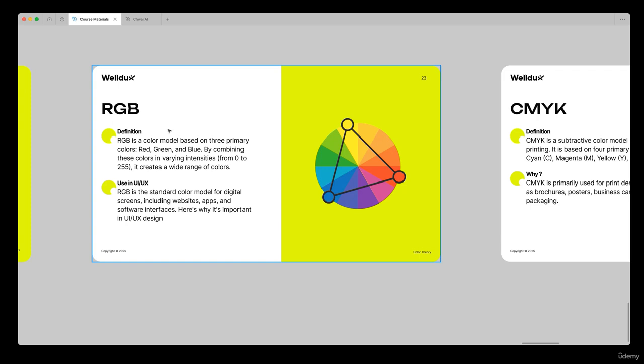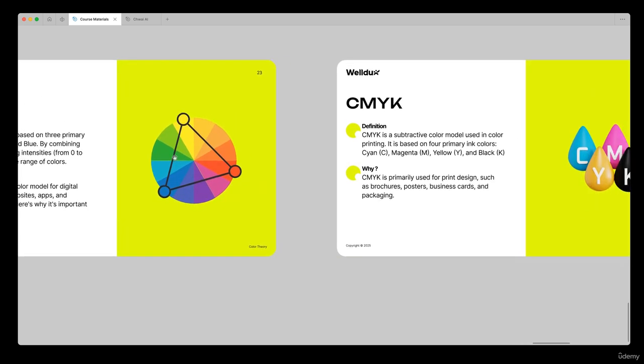Basically, RGB is used in digital screens, including websites, apps, and software. So right now, if you can see over here, the screen is in RGB, in red, green, and blue. And the reason it is important in UI UX design is because we are mainly working in RGB, right? So you need to understand that.